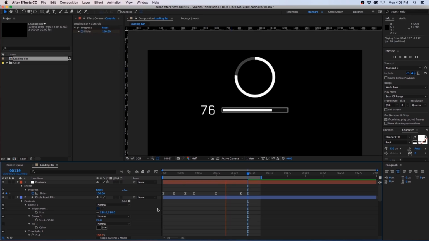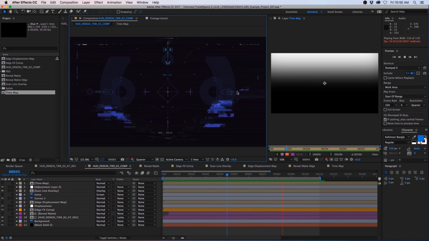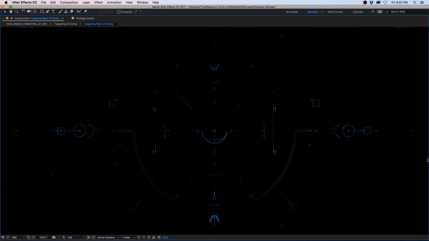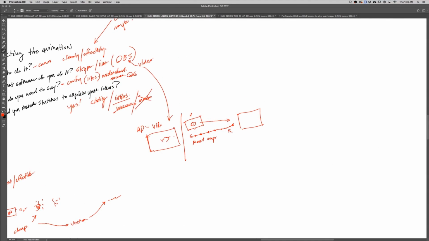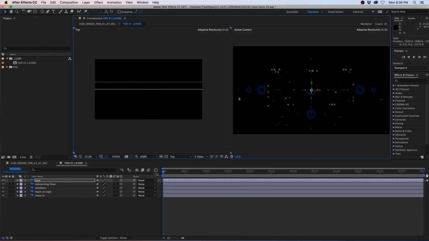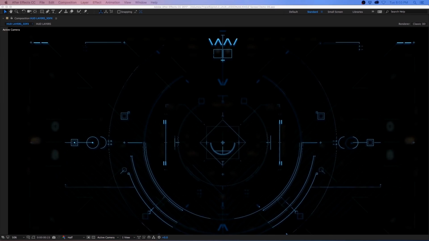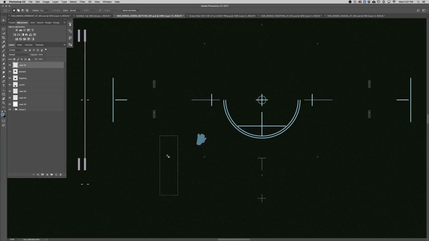This HUD design course ties directly to the HUD Animation course taught by my longtime colleague Ryan Cashman. Ryan and I have worked on numerous films and video games together using this exact workflow, including ideation, design, refinements, and animation. Using the techniques covered in Ryan's course, you'll learn how to bring your HUD designs from this course to life.